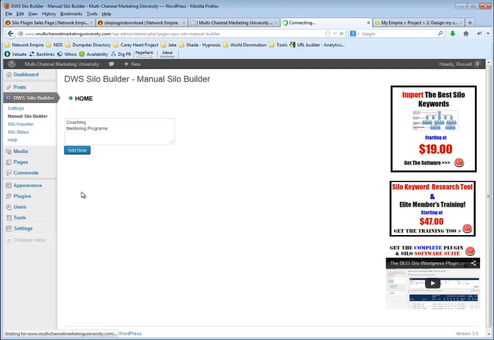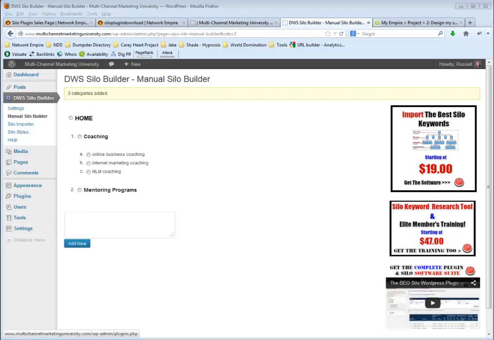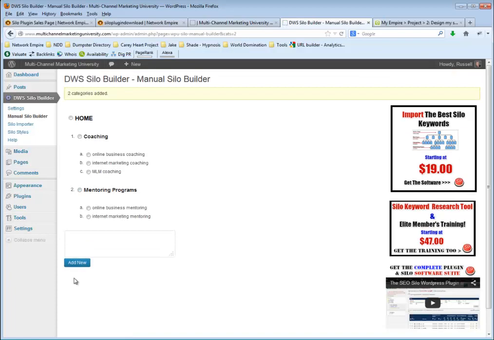Okay. But once you've added a couple of pages, you see each page that you've added, and you can add more things underneath it. So I added those two directly under home. Now I'm going to add a few things right under coaching. This whole system and setup that we're showing you is allowing Google to index more quickly, but more importantly, it allows your website to reference itself in a way that's optimal for visitors and optimal for editorial, as well as being optimal for search engine indexing and ranking.